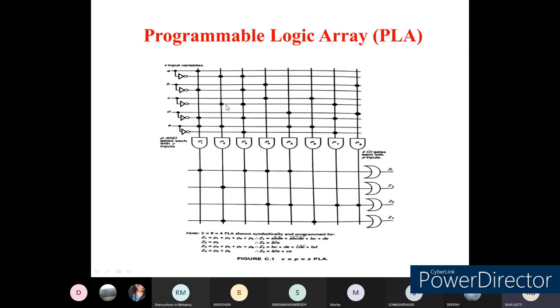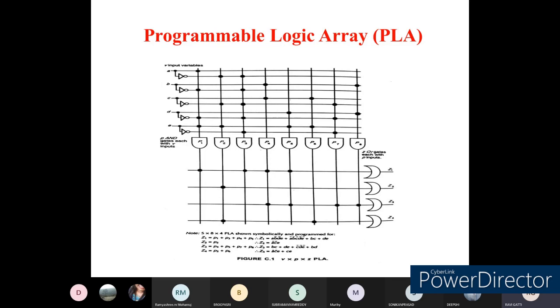Okay, so the use of this programmable logic array enables us to create circuits for the realization of Boolean expressions. You can see here what we can create: Z1 is nothing but P1 plus P2 plus P3 plus P4 and P5, and we can create this Z1 by using different combinations, that is nothing but A, B bar, C plus A bar, C bar.